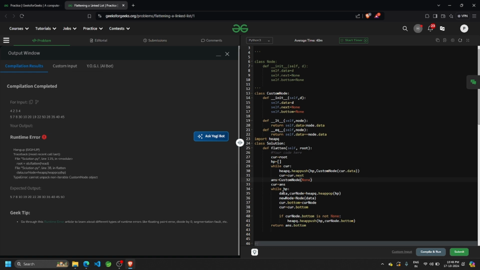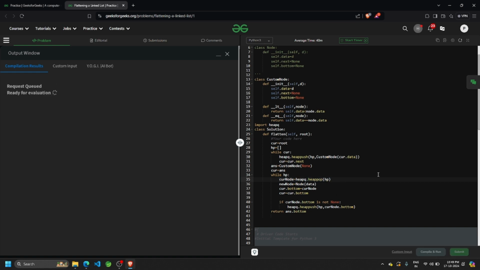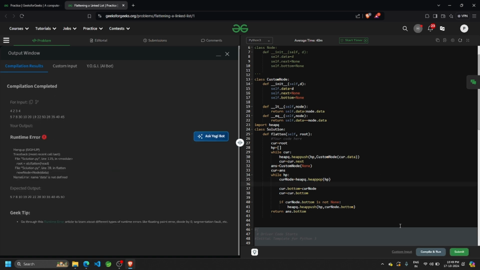Okay, again, the error is coming from here because we're not giving two nodes. We'll just compile and run those. We'll get an error over here. So we have to remove that also.